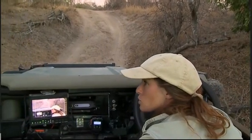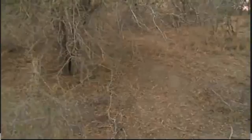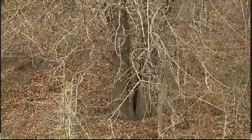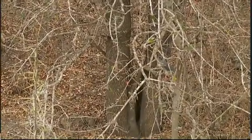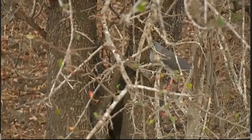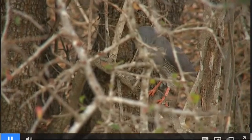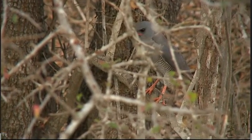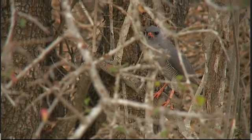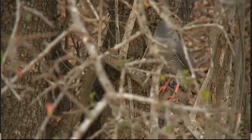Now, our little goshawk is starting to feel very uncomfortable with us here. And I think that is partly because it's starting to get dark and his kill is on the ground and he's sitting with an audience. Might have eaten his fill. He's got a very, very full crop. But as you can see, it has left it for now. And I think that may well be our cue to leave, as awesome as the sighting has been, while he is separate from it. I don't want to disturb him any further as it starts to get late.